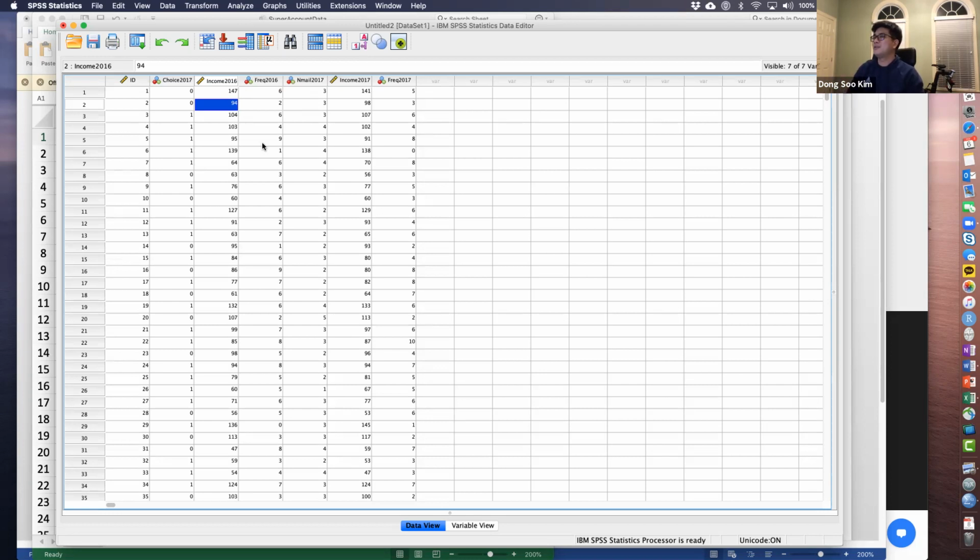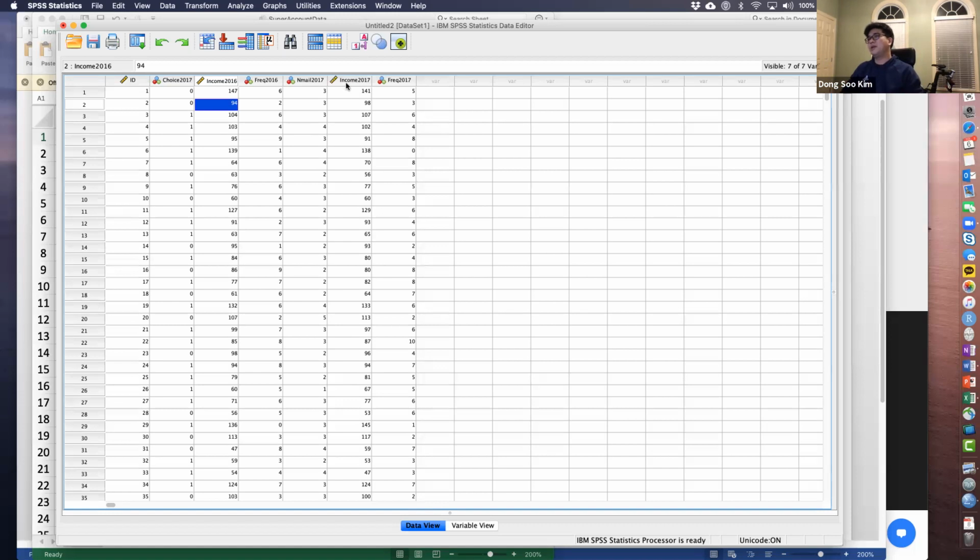So it's wrong. We need to correct this. How about MAO? This variable should be an interval variable again, because this is the number of mail flyers sent out to the customer, right? So 3 means 3 times, 4 means 4 times. It has its numeric meaning, right? So this variable should be an interval variable.